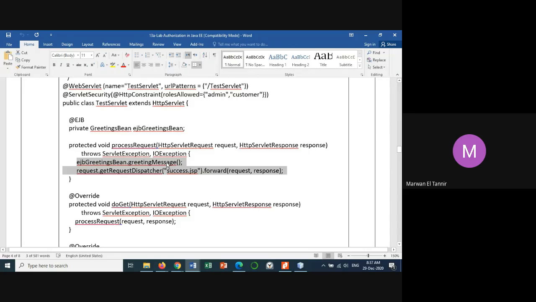Otherwise, it will stop. If the user doesn't have authority to use this method, it will stop and raise an exception.